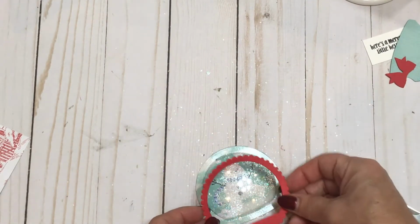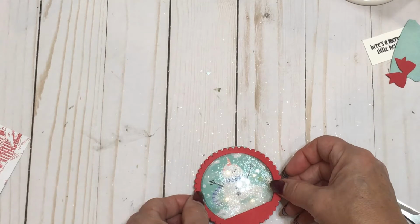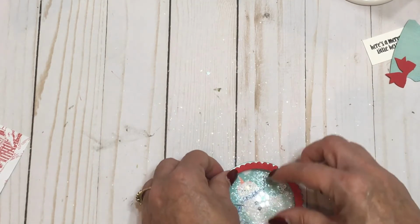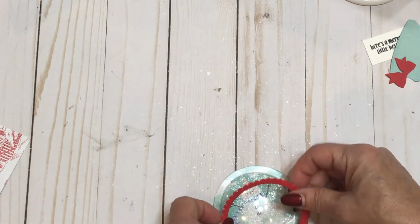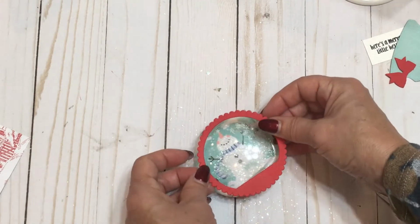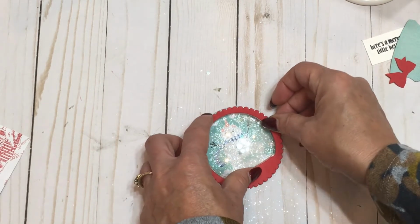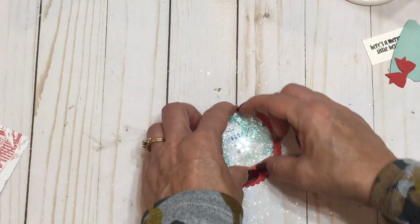Put that down, and then that just goes right over top. Kind of put it on gently until you get it positioned how you'd like it. Oops, get it up here on the screen for us. So even start at the bottom.